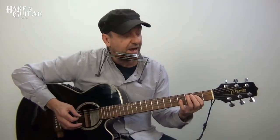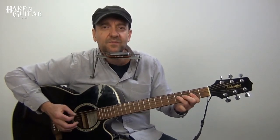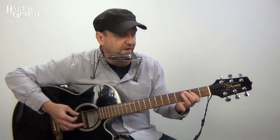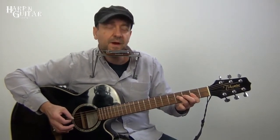And then we're going to go to A, and we'll do that same pattern. One and two and three and four. Okay, so that mimics what we just did with that B chord. So instead of coming all the way out here to the fifth fret on that A, we'll just go back and forth between the second and fourth frets. And then we're back into our normal riff.